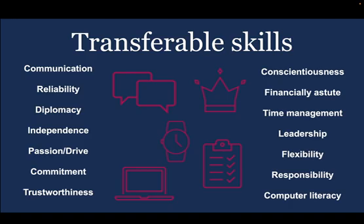Other things you can mention are those transferable skills. There's loads of transferable skills you've probably built up over time through things like your studies or part-time work. For example, if you currently are working in hospitality, you might have really great communication skills, really great teamwork skills. You might even have a managerial position like a team lead role, and got really great leadership skills. In your studies, you would have had to have managed your time effectively to meet deadlines.